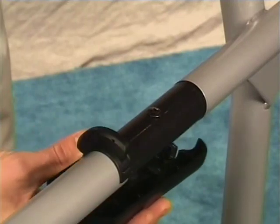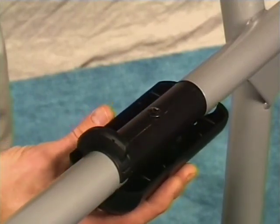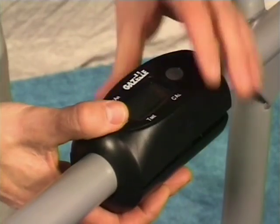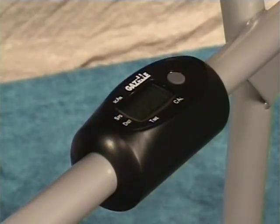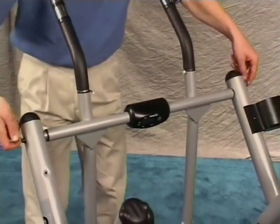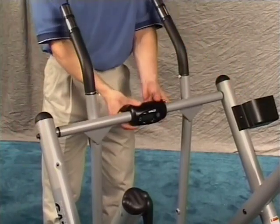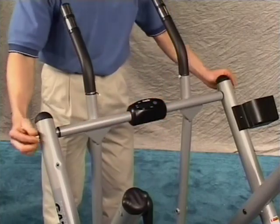Place the bottom half of the computer housing underneath the axle tube. Feed the raised plastic tab into the hole in the center of the bar. Align the top half of the housing with the bottom half and snap them together. Your electronics are now properly assembled. If at any time your display screen cannot be easily read when using the unit, you can adjust it by loosening the bolts at both ends of the axle tube. Reposition the computer and retighten the bolts.